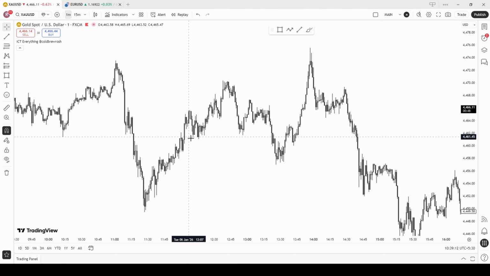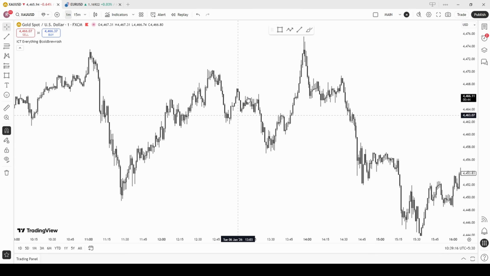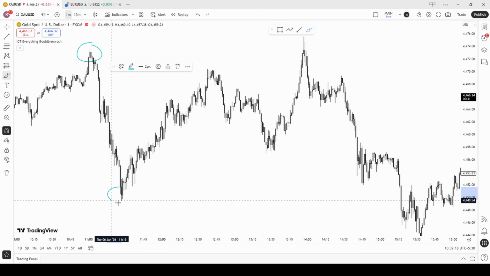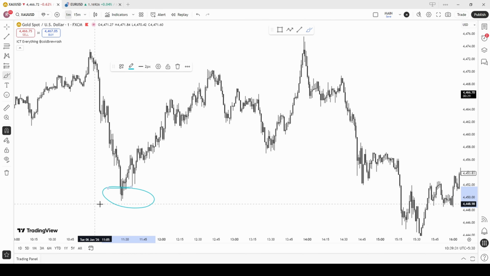When we are talking about liquidity on the charts, a lot of times what we are referencing is any sort of swing high or swing low. Now you might be wondering, why is that liquidity? Well, logically speaking, if anybody is taking a trade in this range, if anybody is in some sort of long position, most of the time they are going to put their stop loss at any sort of significant lows.